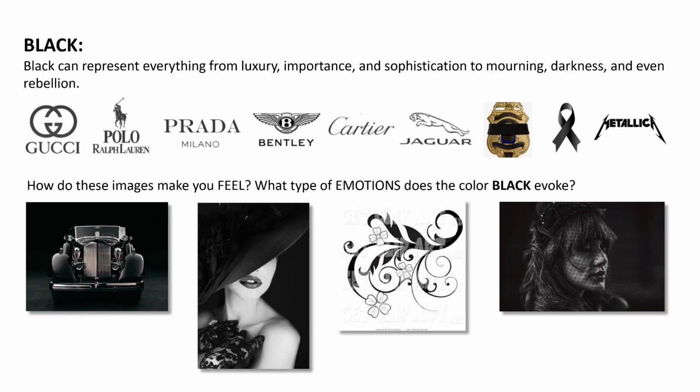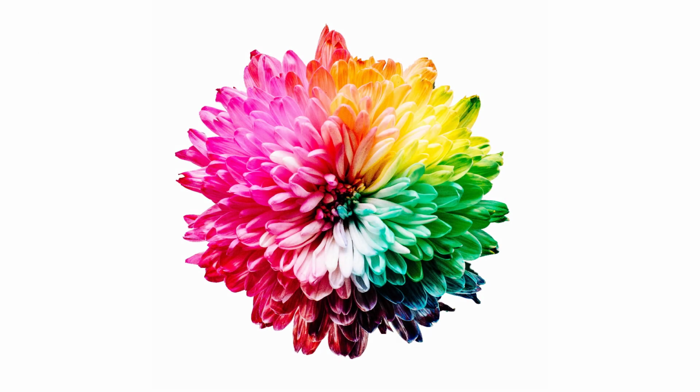So let's look at some black images. Luxury cars, sophisticated women. Even this drawing, I put that on here, this graphic, because it doesn't have to be photography. Look at the design of the swirls and everything. It's very sophisticated, elegant looking graphic. So they did it in blacks. And then, of course, we use black for mourning. So think about all these colors we've looked at. They all give us a different feeling.